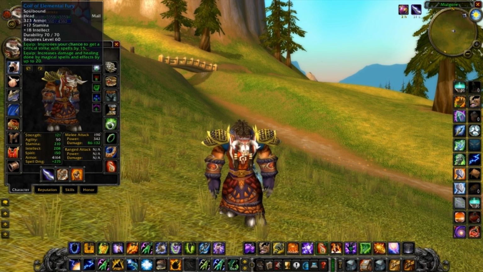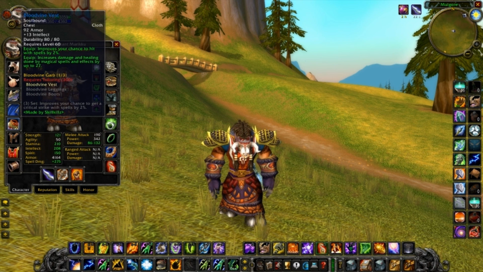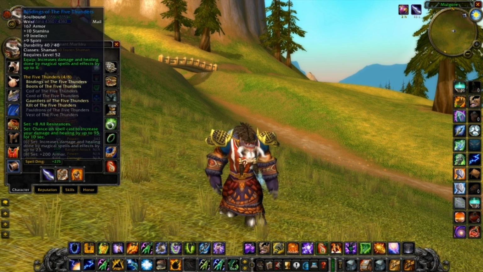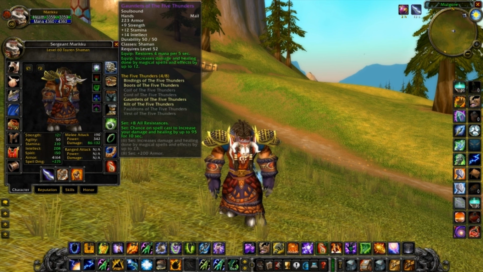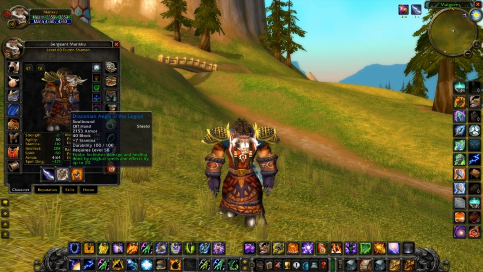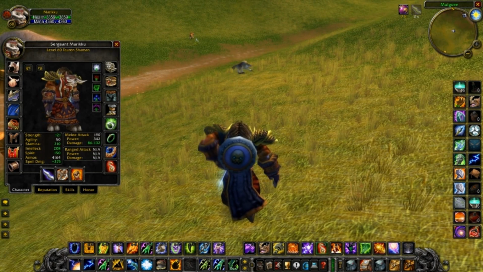Got the Coil of Elemental Fury, Diana's Pearl Necklace, Deep Earth Spaulders. I'm really proud of these. 40 extra nature damage. That's pretty insane for shoulders. And you got the Bloodvine Chest Piece. And I got 4 out of 8 from the Stormcaller's set, especially the boots and the gauntlets that I'm really proud of. And I got the Lost Crit of Zed with 30 spell damage, enchanted. I got this one, this is really awesome, a shield with 7 stamina and 20 spell damage. That's really rare actually, having a shield with spell damage.